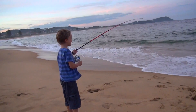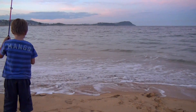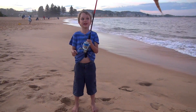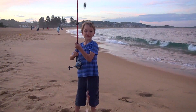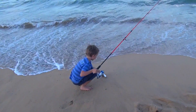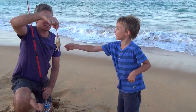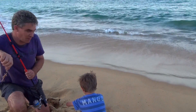We've got a fish, Sam! Wind it up! What do you got? Wow — what is it? A flathead! A flathead! Can you eat it? No? It's a fish! I can't hold it, I can't hold it. Sam caught a fish on the worm — high five, Sam! Woohoo! Better than nothing. Sam's going to put it back in the water.